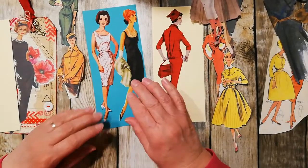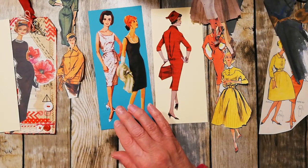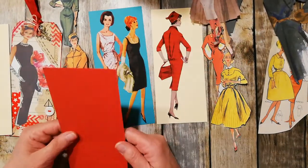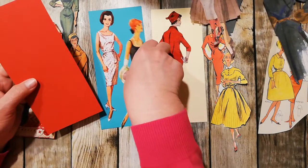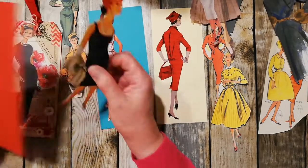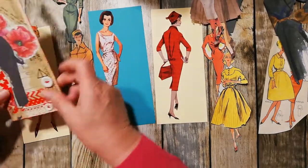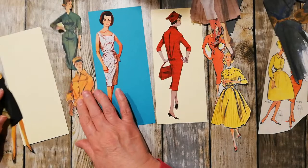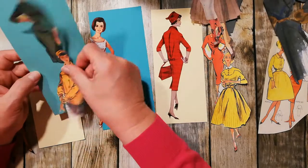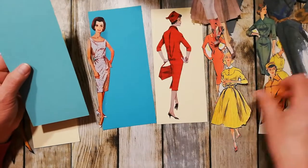So she'll go on one of them as well. She's quite nice, isn't she? We could put her maybe on a red one. Oops, that's the thinner one. Maybe not. I don't know. I think maybe she could do with a cream one as well. So we'll prop her over there for now. I wonder if I've got a longer one. I think I'm going to have to cut that one apart.